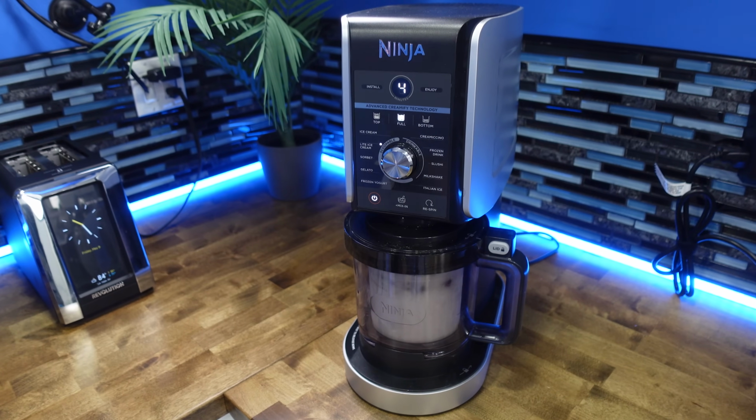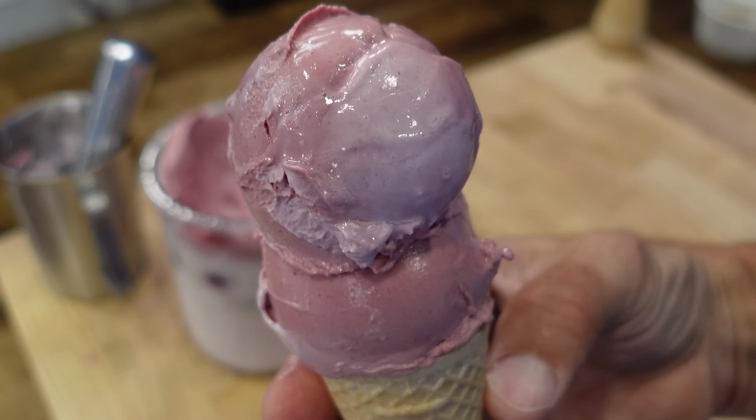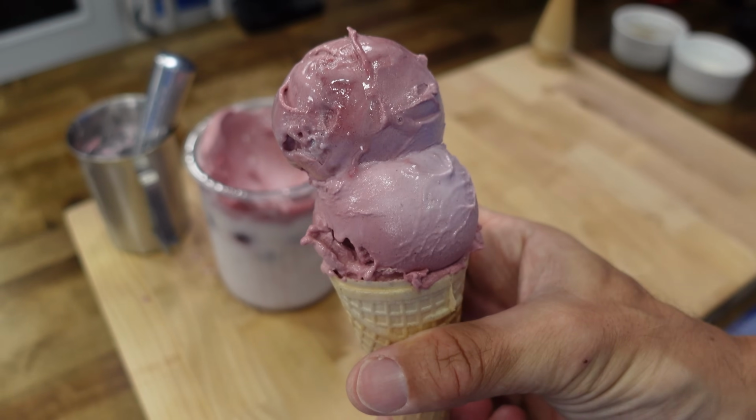Hey everybody, welcome back. Today I'm going to be using my Ninja Creami Deluxe to make one of my personal favorite ice creams. High protein, dark sweet cherry ice cream. This is something that you definitely don't want to pass up on. So you ready? Let's get into this.